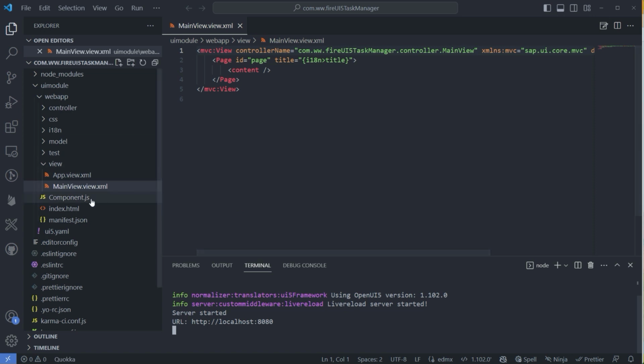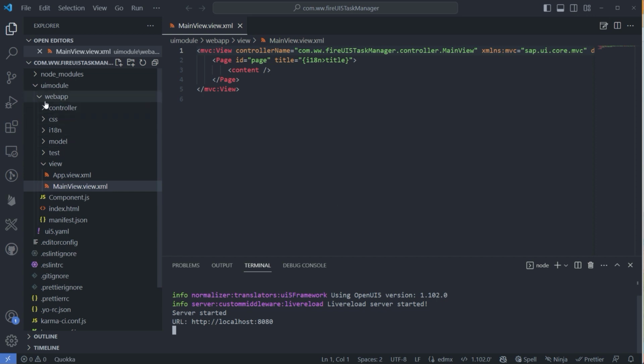Now let's try to build our OpenUI5 Task Manager application. For that, I would like to start with a login page, a sign up page, and the main page. If you see in the structure, we already have a view created, which is the main view.